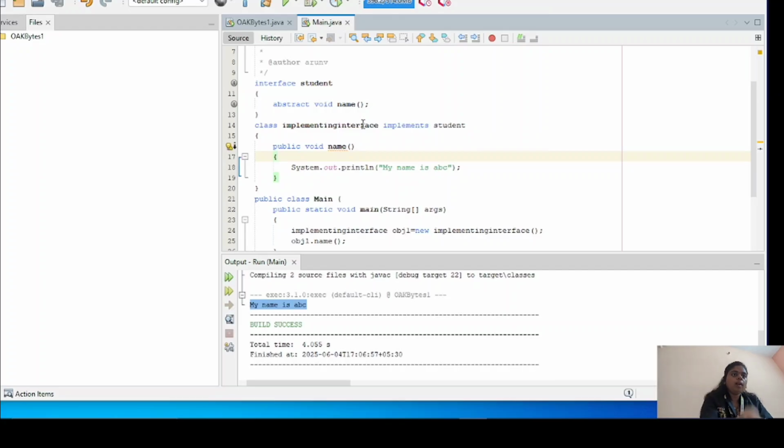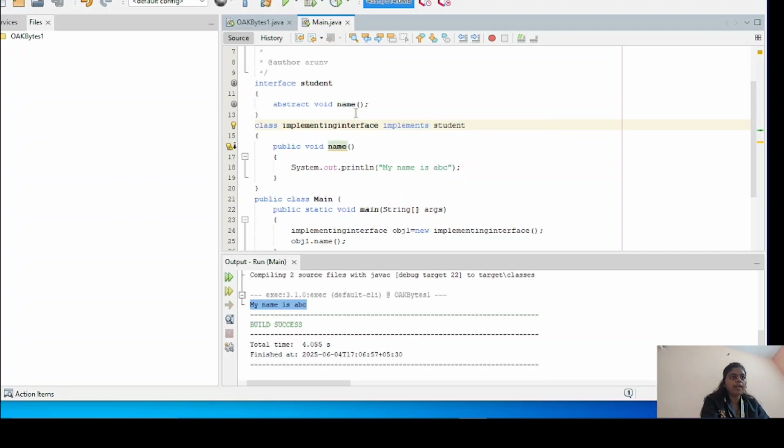Then what is the difference between the normal interface and the functional interface? As I already told you, this is the interface which has only one abstract method inside it. When I try to use it inside the main function, I need to create one class that implements the abstract method defined inside this interface.